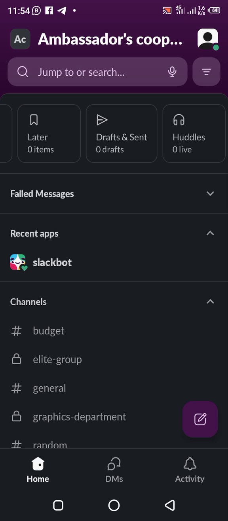So with Slack, you can do amazingly a lot of things. Slack is an internal communications tool, like I said, which is used to communicate, collaborate, and socialize amongst team members that are working at different time zones as remote workers for a particular company. Slack is really amazing.